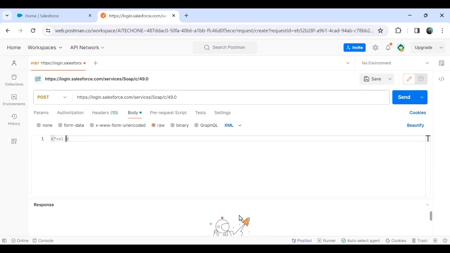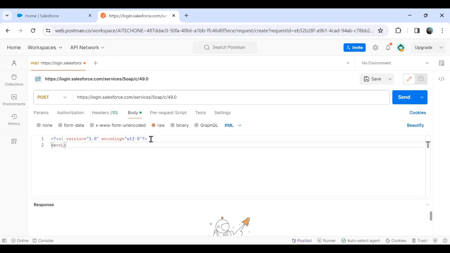So xml version equals 1.0, encoding equals UTF-8. That's the standard heading for XML.